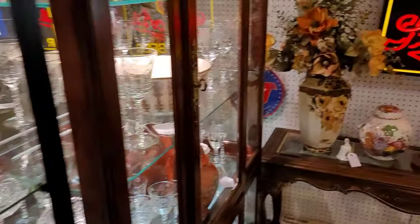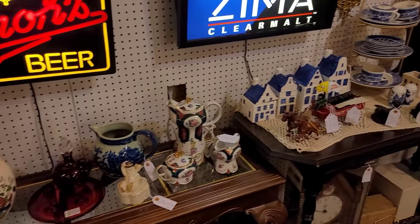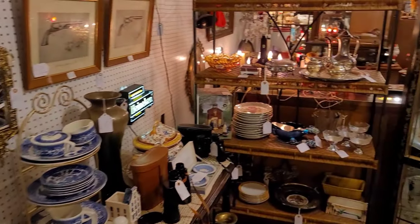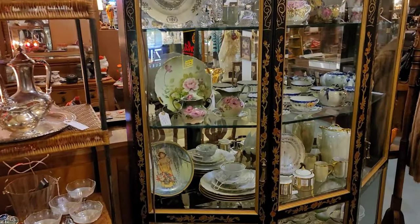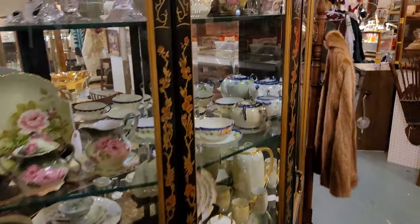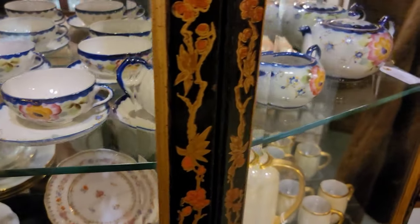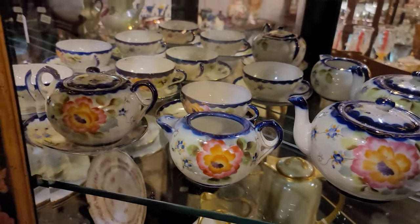So we've got a lot of the geisha ware there. We even have neon, but again, I'm just not feeling it. I want those unique things, and it can make, especially if you're reselling, a much more difficult experience because you don't want to go in and think, oh, well, this is vintage, therefore it's valuable. That's just simply not the case. They really have to have a good aesthetic value.